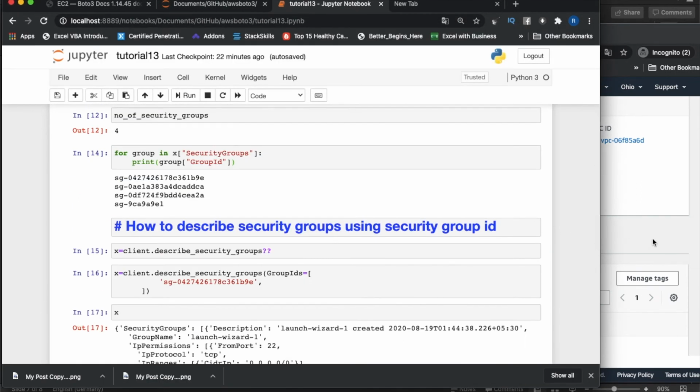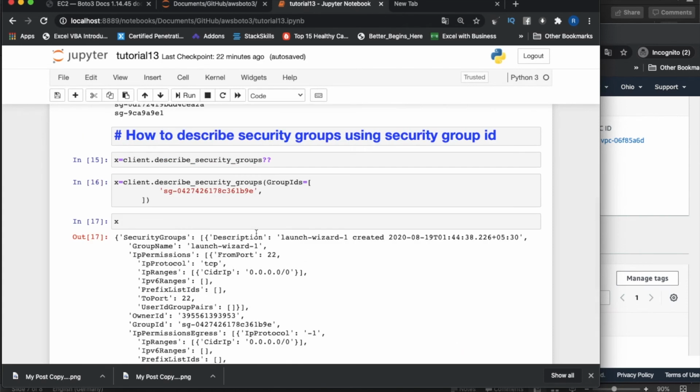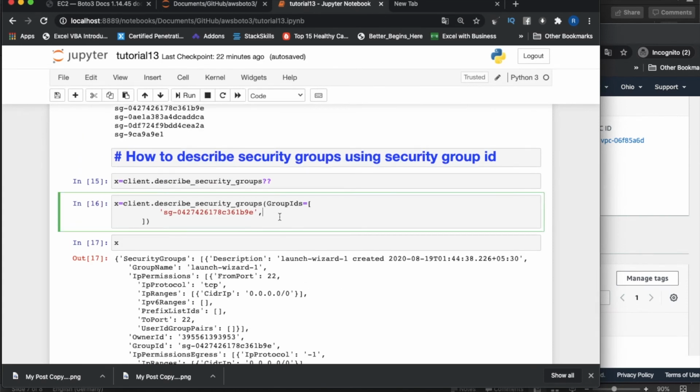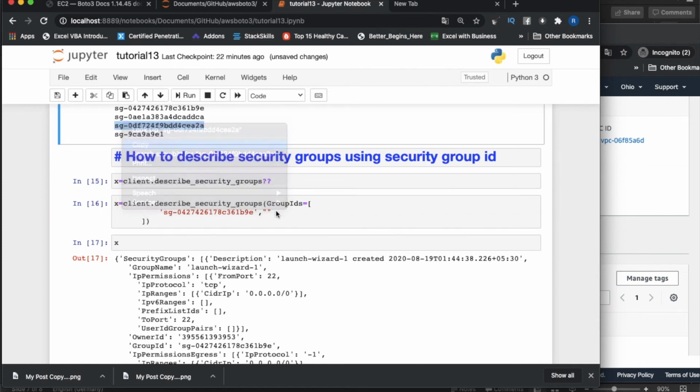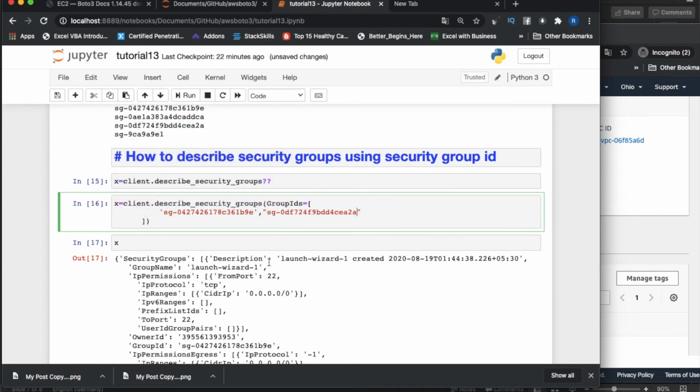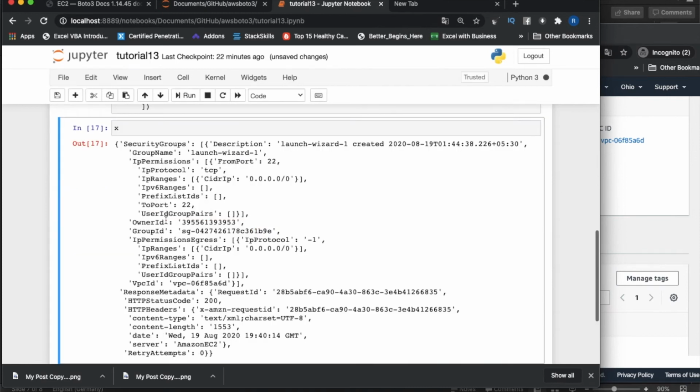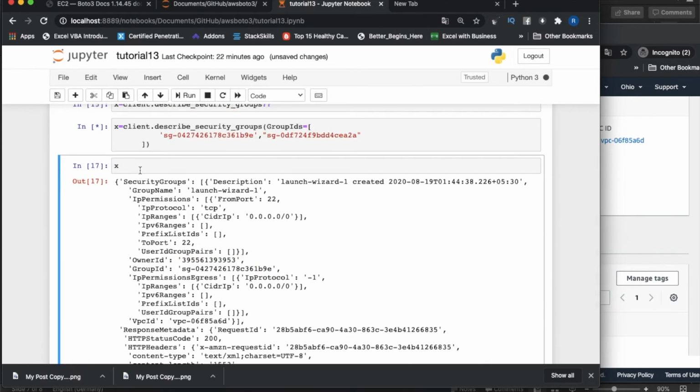Different things are coming, and the interesting thing is that this is actually a list, so you can enter any other ID as well. Let me pass this one as well. This is also going to return something. It is taking time, not sure why, but let's see. Still it is running, actually strange. Let's see why it is still running.